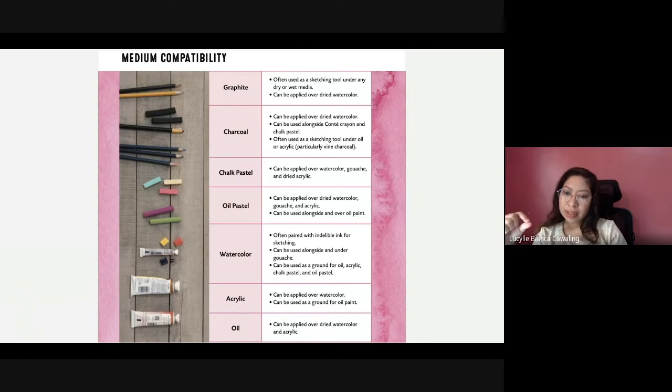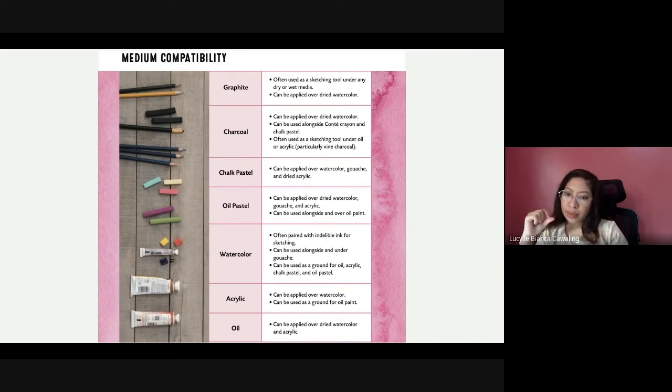The regular oil-based ones, some of them have a little oil in them, so they cannot be used as a regular pencil. But I'm not sure really of its chemical makeup, what's inside or how different the leads of colored pencils are. But there are different kinds of colored pencils that are water-based and have little oil in them. But otherwise, it can be used like a graphite medium, and it can be used under all of these traditional media.